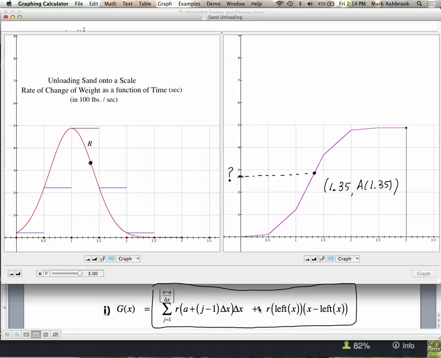Well, it starts with this right here. What does this mean? Sum. So J is going to start at 1. It's going to give us an amount of accumulation for J equals... What does J equals 1 represent? What does it stand for? First interval. So here's our J. In the first interval, what is this right here?